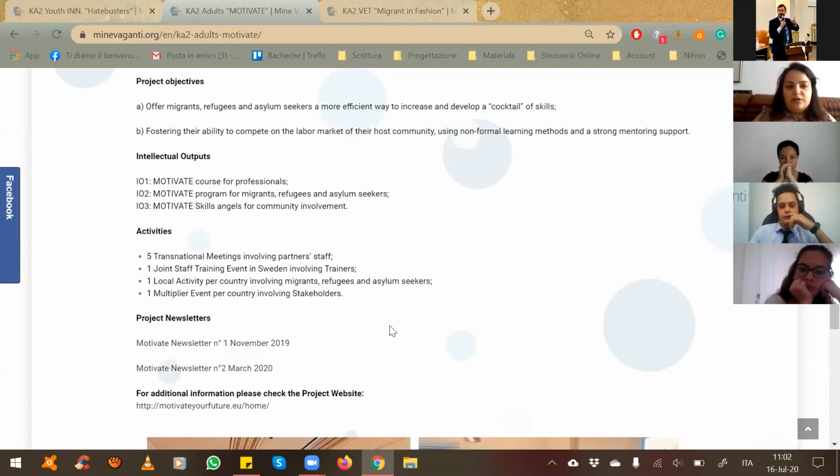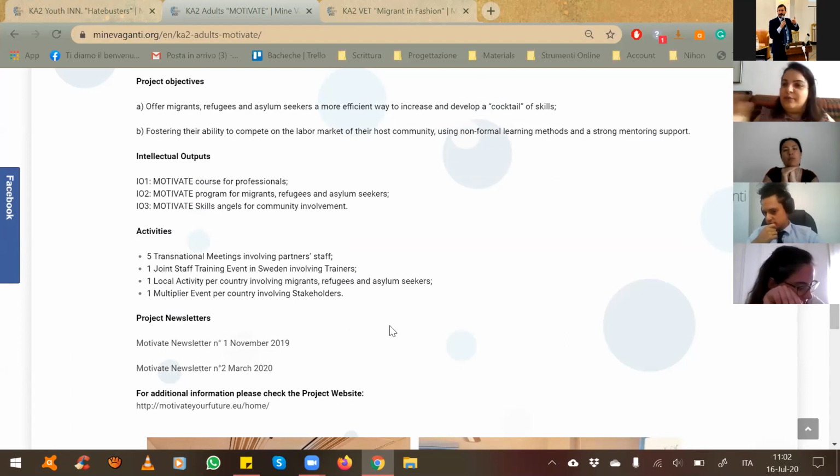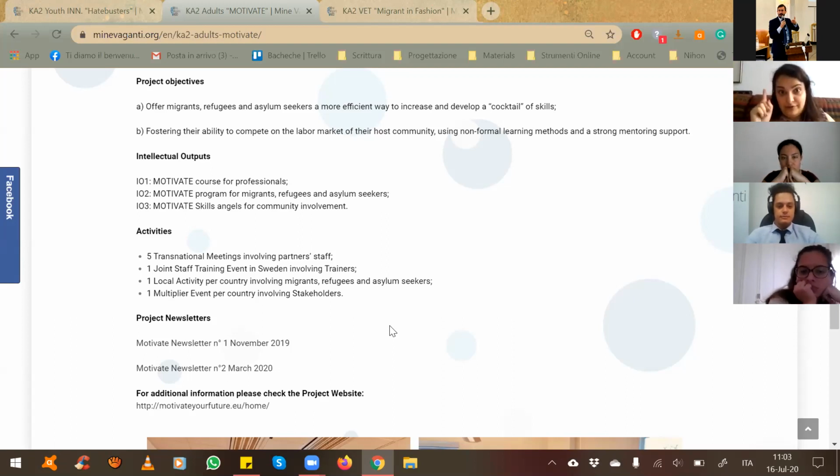Then regarding the activities, we have the transnational meetings. Those are meetings that involve the partner staff. Usually you have 2 representatives from each partner organization. They meet, of course, in the countries involved. We have the Kickoff Meeting, as Patrizia was saying about 8 Busters. It's the first meeting in which you decide the steps and the work plan. Then you have intermediate meetings, because as I was saying before, one thing is what you wrote in the paper, another thing is the implementation of the project and the internal and external factors that can influence it. And then you have a final evaluation meeting in which you gather all together, evaluate the results achieved, and prepare the report.